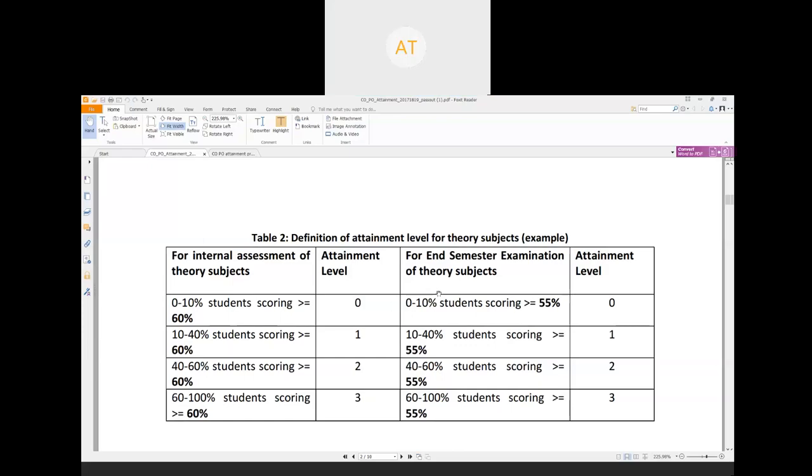I understood that. My question is, suppose my class has 100 students, but only 60 students appear for the test, then? Then obviously you have to work out the attainment level on the number of students who have appeared, because again, this has to be defined by your policy only. There is no hard and fast rule. There can be an institute who says, I would like to consider those students who have been short of attendance as a part of your attainment level only. There may be others who say, in case he is not able to clear the things, in case he is not able to complete the process, let me exclude him from the scoring pattern. That will depend upon your own department level decision which you take, right?